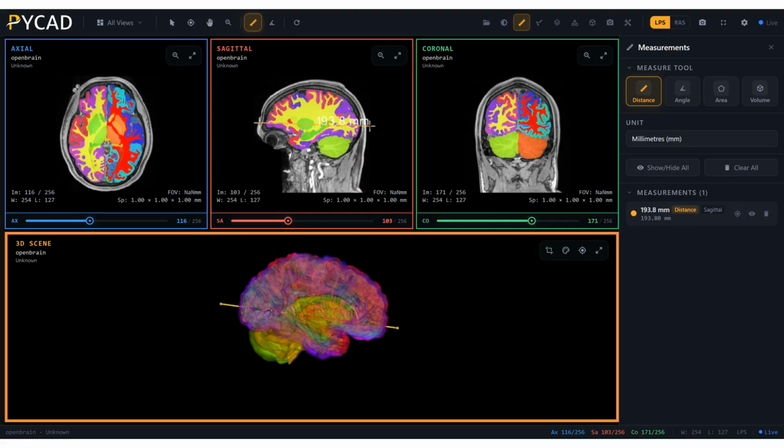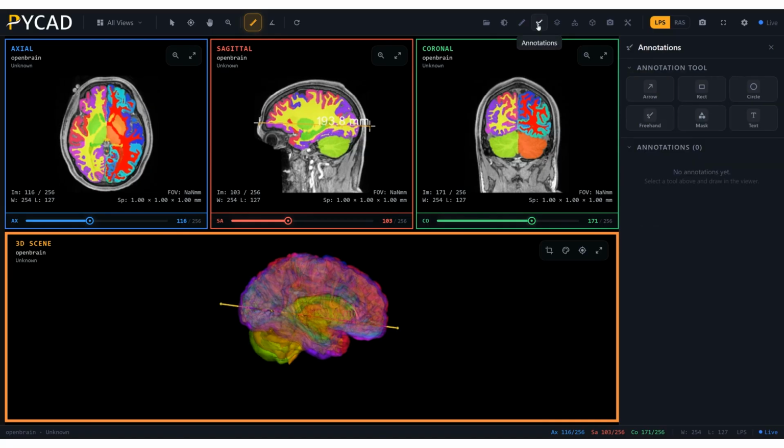Let me show you now one last feature that was requested by a client, which helps with basically conveying information and sharing and communicating different types of information between different clinicians. So this is a module for annotations. And basically, we have different types of annotations in this module.